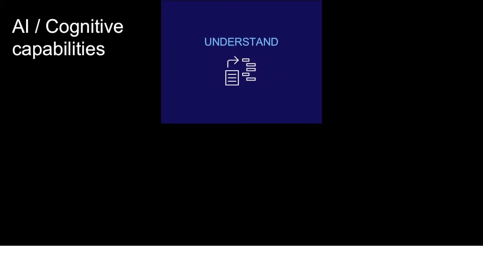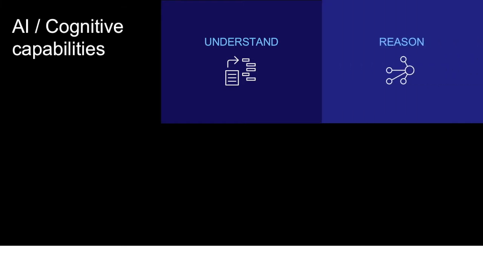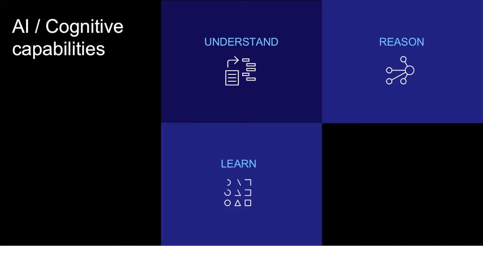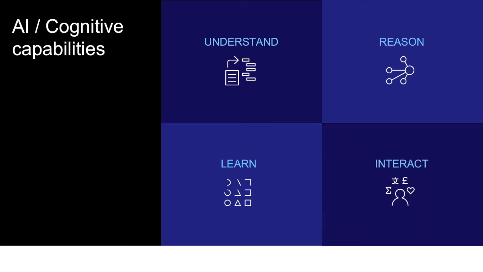First of all, assuming you've decided on the questions you need to answer, how might AI be able to help? Let's look at the 4 core capabilities of AI. Firstly, understand. AI systems can understand images, language, and other unstructured data like humans do. Next comes reasoning. These systems can reason, grasp underlying concepts, form hypotheses, and infer and extract ideas. Next comes learning. With each data point, interaction and outcome, AI systems develop and sharpen their expertise, so they never stop learning. Finally is interaction, where with abilities to see, talk, and hear, AI systems can interact with humans in a natural way.